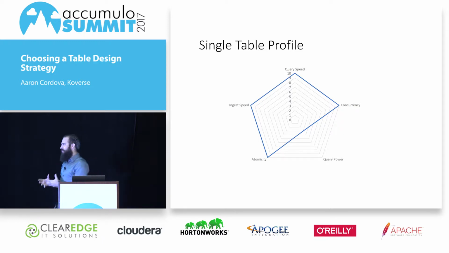But usually what people run into is they say, that's just not enough query power. I got to have more query power. So when you start tugging on that edge of the sheet, the other corners are going to start pulling back. And the way they pull back and whether or not they pull back in a way that's acceptable to you is up to you. So we're going to talk about some other things you might do.